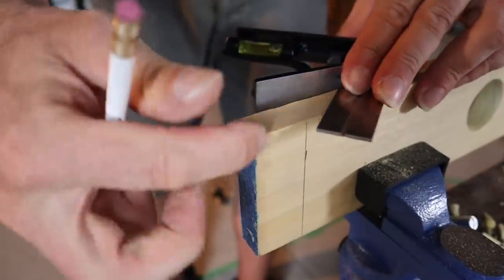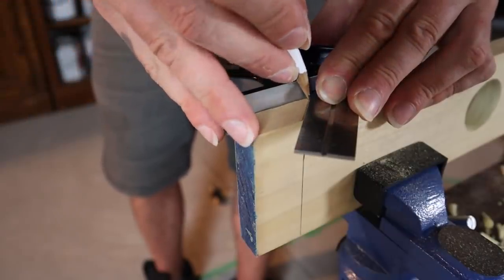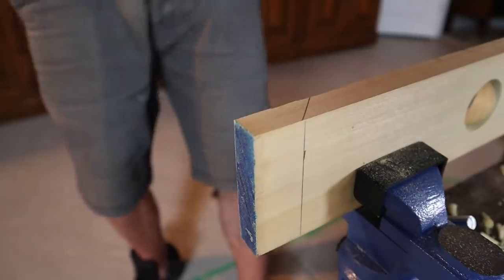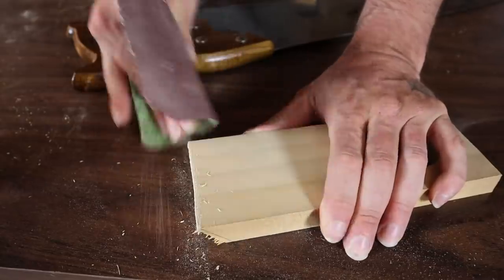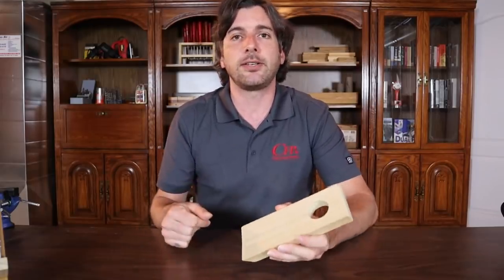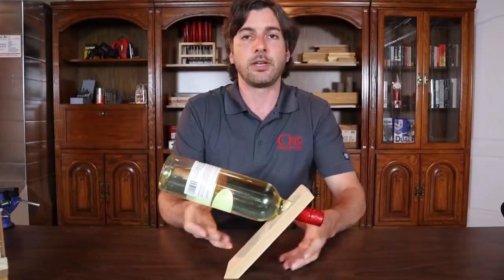The next step is cutting the end off at 45 degrees — this can be a little tricky. I'm going to draw my line across the top at 45 degrees, then draw a line down both sides so I can follow it with the saw. Once you've made that 45-degree cut, all that's left is to sand up the edges and you've got a finished product. If you put your bottle in and it's falling over, just move the bottle within the hole a little bit and it works great.